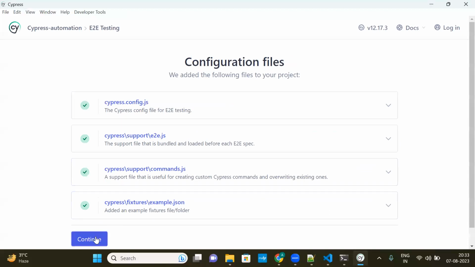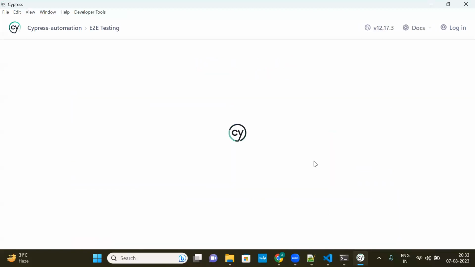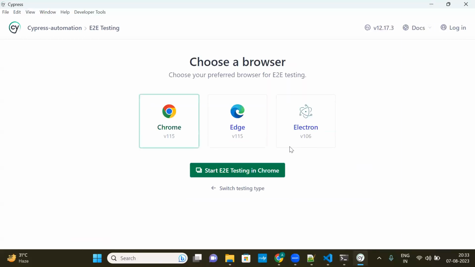Just hit continue. The advantage is that Cypress runs on these browsers, so we can run our script in Chrome or Electron browser. Just choose Chrome and start end-to-end testing in Chrome.